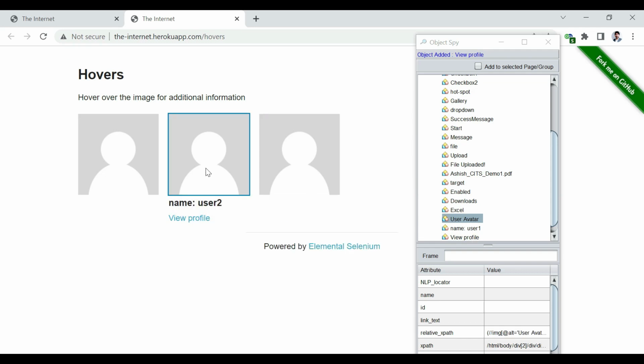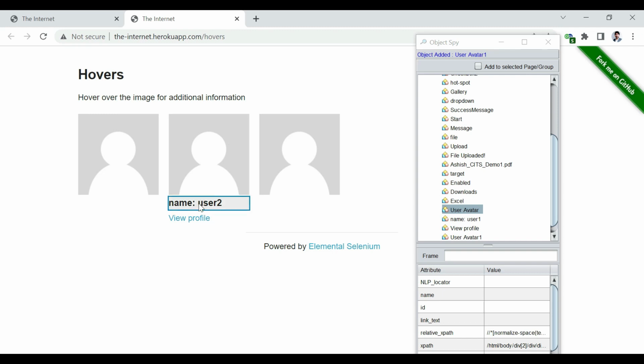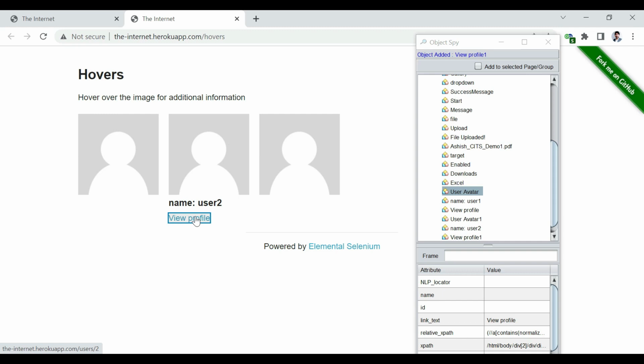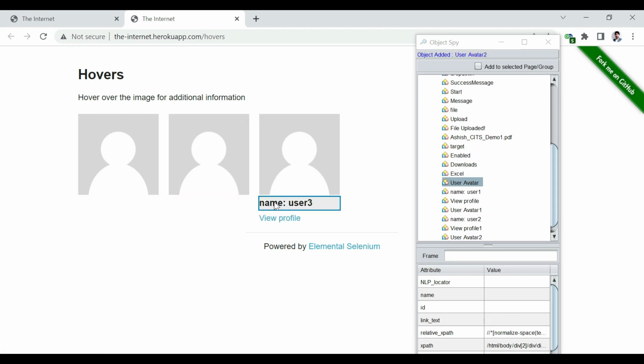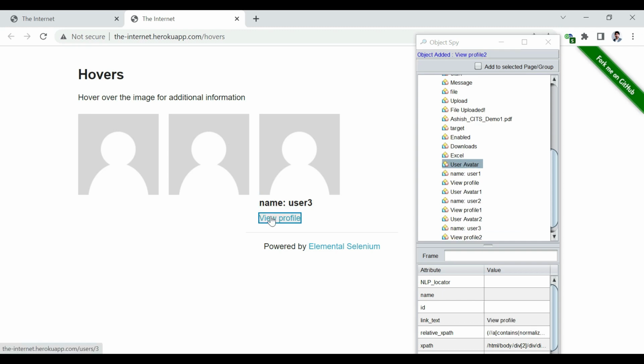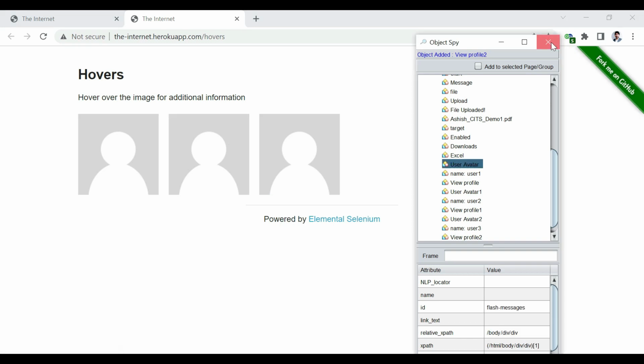Then we're going to spy the second user and the name user 2 and the next view profile link. And then we're going to use the third user, the name and the view profile link. So instead of recording anything, we were able to spy and add these elements to the object repository.